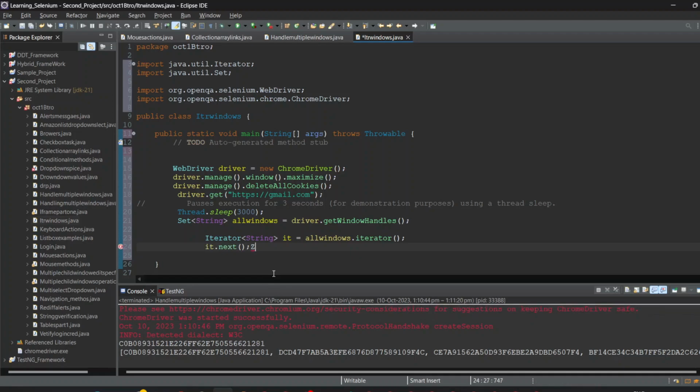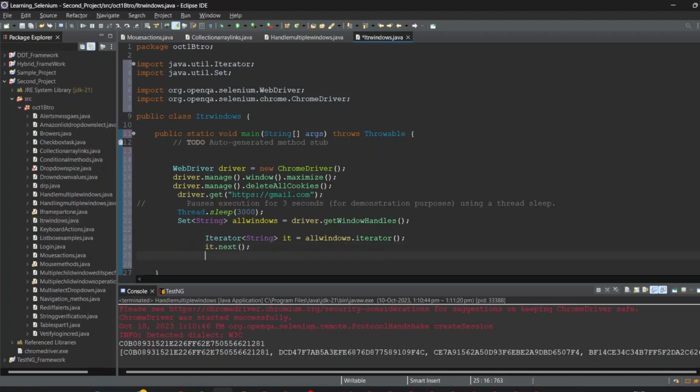So when you are doing it.next, the control will go to the parent window. So whenever you want to have your set, simply grab that iterator by calling the set object. So this is the parent ID it is grabbing.